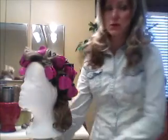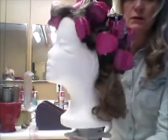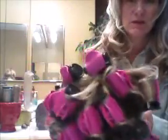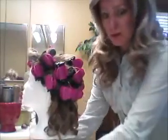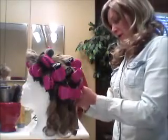I have curlers all the way around. Let me show you. As you can see, all the way around, all the hair is up in rollers, even on the top. So I'm going to let them stay in here until they cool, and I'll show you what it looks like. All right, all of them are now cooled down, so I'm going to go ahead and remove them.